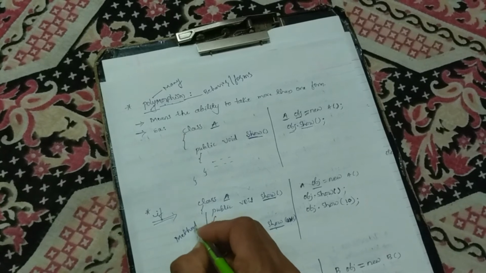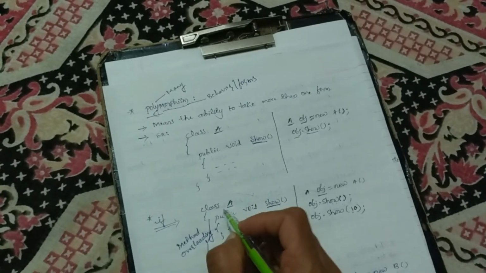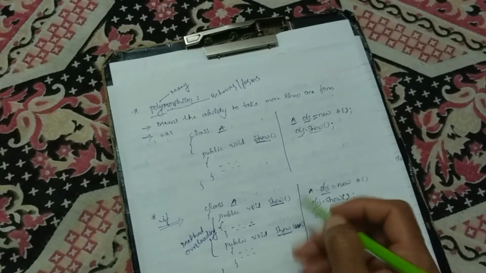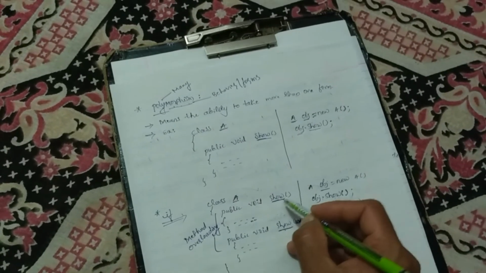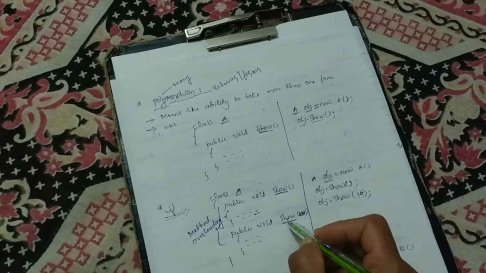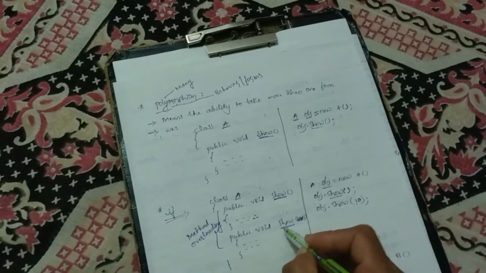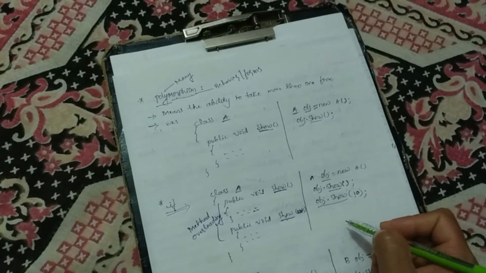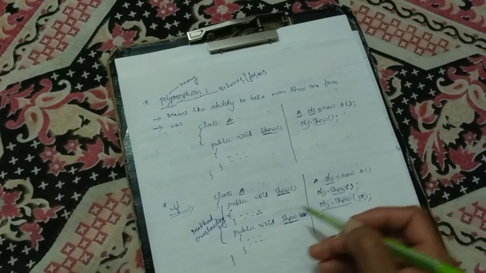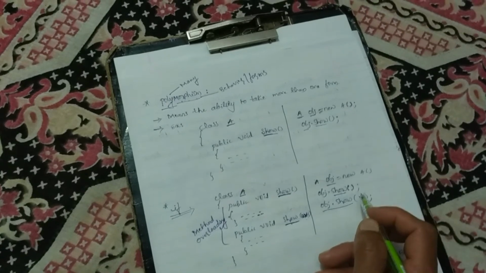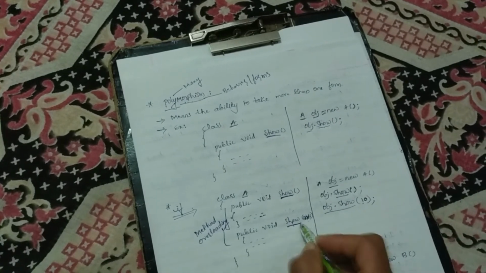Method overloading is nothing but, in the same class, defining two show methods with different parameters, a different number of arguments. Here there is no parameter to this show method, and there is a parameter to this show method. That's why this show will be called by this. That is what method overloading is. By the same name we are defining two methods but with different parameters. That is what polymorphism is. This acts as a different method, and this acts as a different method.